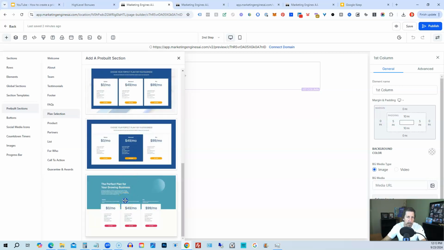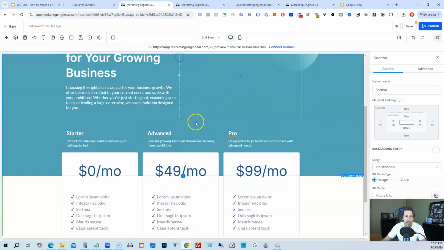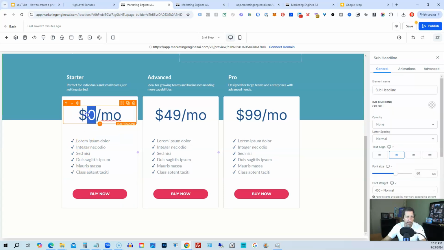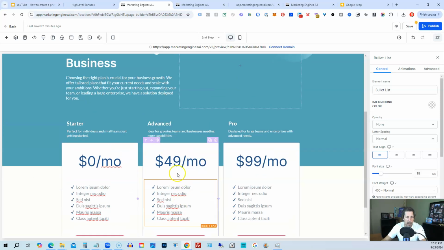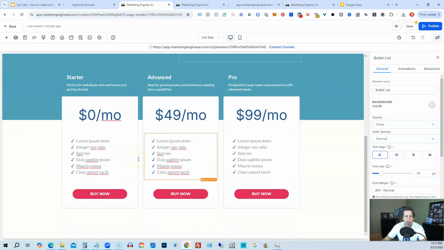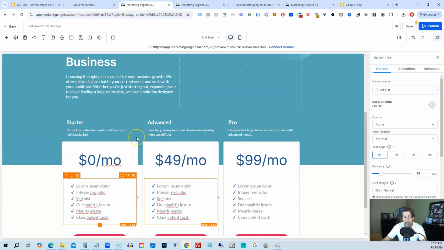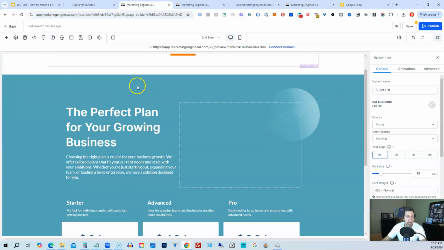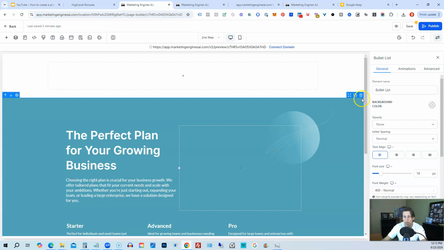We could just click on it and move it over here, and it automatically adds this to the page, and then we can just simply go in and start editing the values that you see here, or all the text that you also see, the colors, etc. So this is one of the fastest ways to build out a pricing page. Like I said, this is a brand new feature that HighLevel has just introduced. You can just do this now with a funnel or with a website.